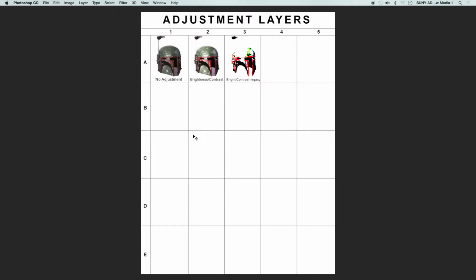Oh, I don't really like that. Okay, how about this one? What does this one do? I don't really like that. How about this? What does this do? It just takes a while to build that kind of visual library in your head of, I know what XYZ is going to do. Like for me, I know exactly which one I want to use to color correct, but I've got 4 or 5 right there to pick from. And more importantly, I know which one is my number 2 choice or my number 3 choice.